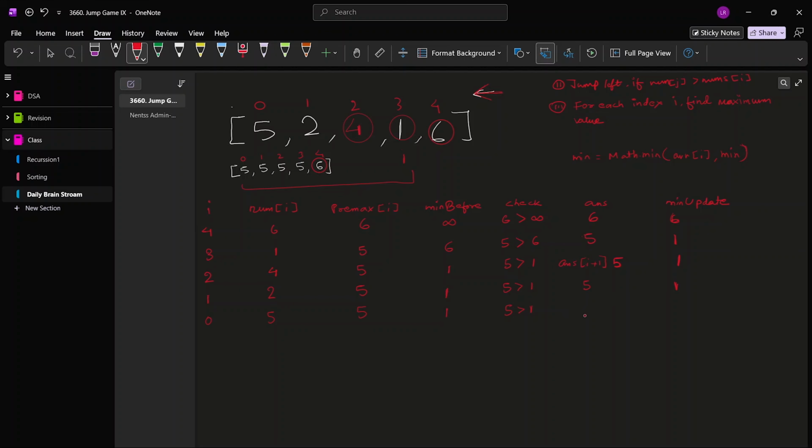Yes, 5 is greater than 1. तो ये satisfy हुआ तो हमने क्या किया? अरे आंसर का जो I plus 1 था वही यहाँ पे भी आएगा, which is 5. मैंने अपडेट कर दिया. तो हमारा आंसर का जो एरे है वो क्या हुआ? 5 5 5 5 6. राइट, ये हमारा आंसर हुआ.